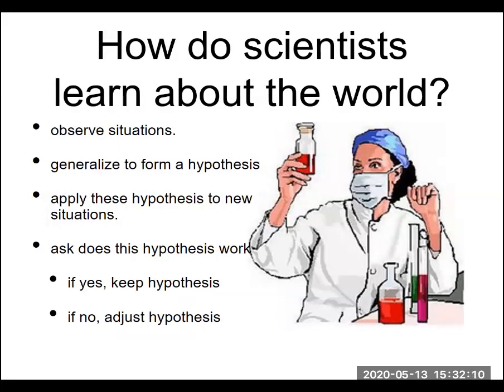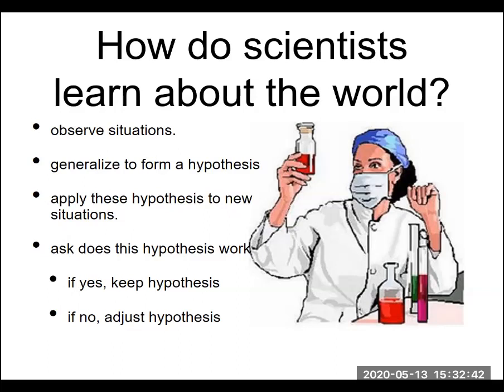And then they're going to say, okay, it's a pretty good explanation, but I know from the last lectures, or I know from experience, that there are lots of different explanations or lots of different hypotheses given a set of data. And so what we want to do is test our explanation, test our hypothesis, in a new situation. So the scientists, like the toddler, are going to take their explanation and push around the edges and see, are there limits to these rules? And are there limits to these hypotheses that they talk about?